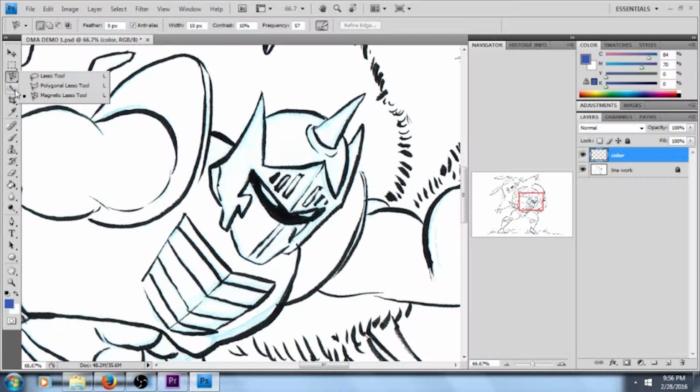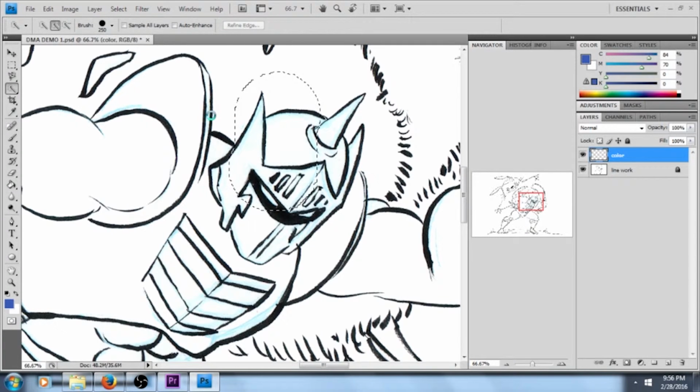Now we're going to use the lasso tool because the quick selection tool grabs a little bit more than I need. And it's not following my lines precisely. So I'm going to hit Control D on my keyboard or Command D to deselect. And then I'm going to hit V on my keyboard to go back to the selection tool or the arrow tool just so I don't accidentally cause a mess here. It's a good habit to get into. If you hit V, it quits any tool that you're using just so you don't accidentally over-select something, which can happen. So back up to lasso tool or L.